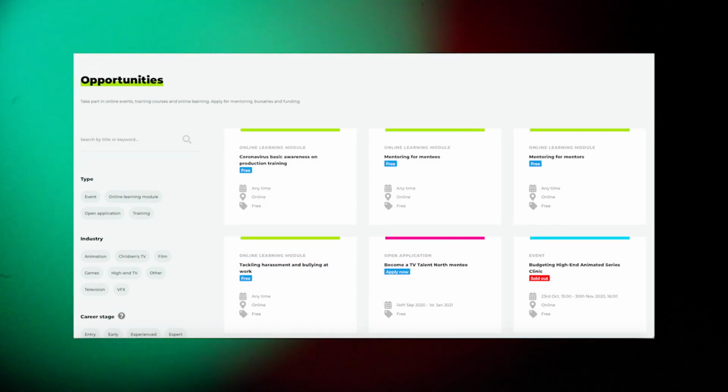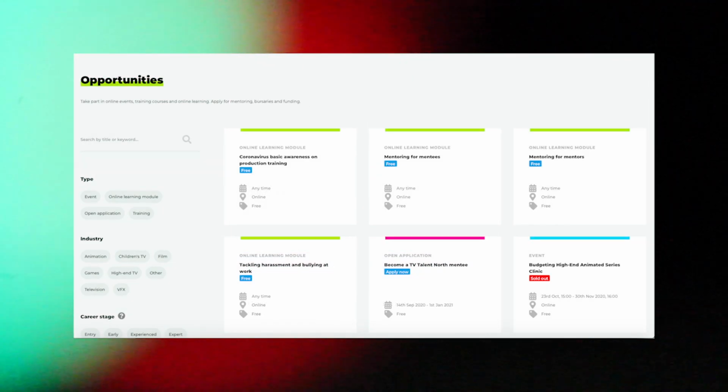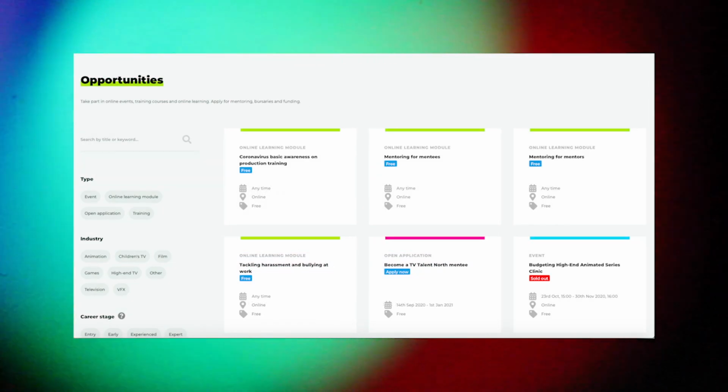They have mentor schemes where a professional from the industry will help you decide what you want to do, or if you're already in the industry, will help you find a certain way to go. And as well as that, they also hold courses, especially at the minute with the COVID. They hold a lot of free courses, so if you haven't got the experience you feel like you need to start in the industry, head onto the Screen Skills website and do their courses, especially the COVID safety training. You will not be able to work really without that course.